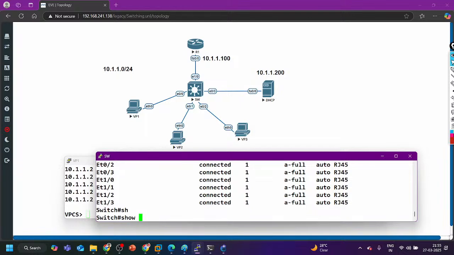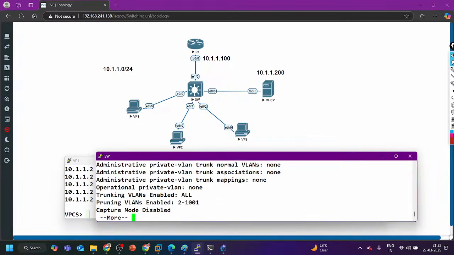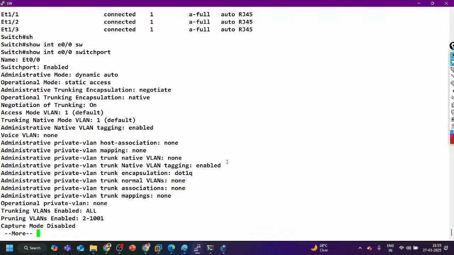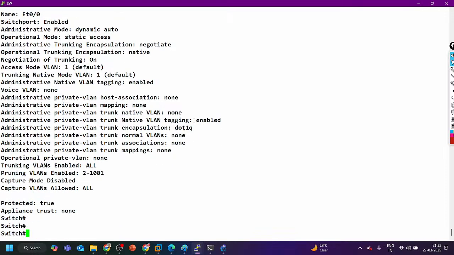So show interface switchport. Tagging enabled, negotiation of trunking on.